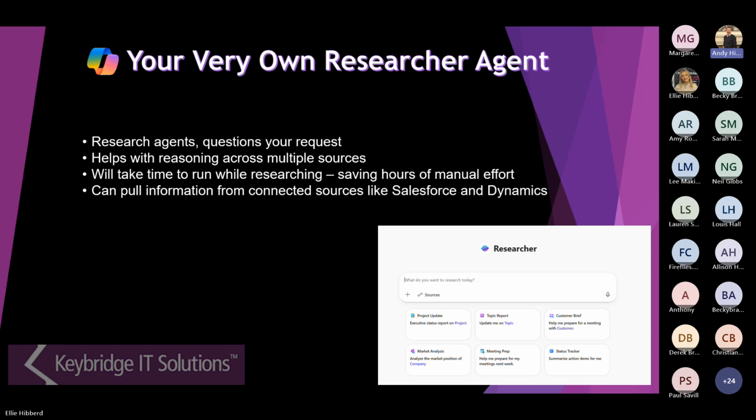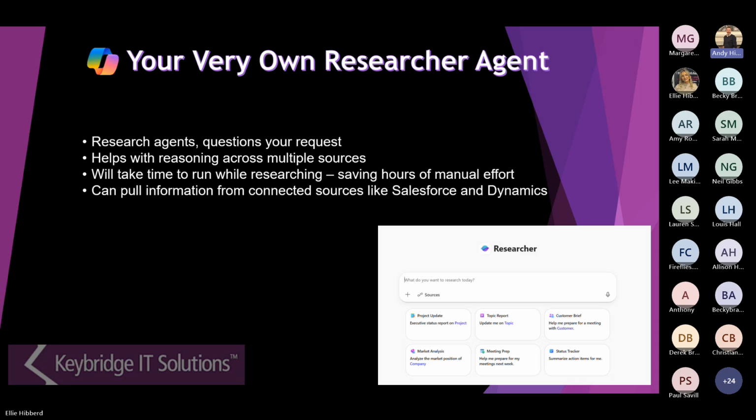It will reason. It has much better reasoning skills, and the more sources it uses, it can look at all the sources and come up with a much more valid response. It will take time to run. It won't just come back in 5 seconds. It will do deep research, and the documents it produces at the end are pretty special. And like I said earlier, you can also get it to look at sources like your ATS system, your CRM, and come up using your own information as well as obviously what's on the public internet.